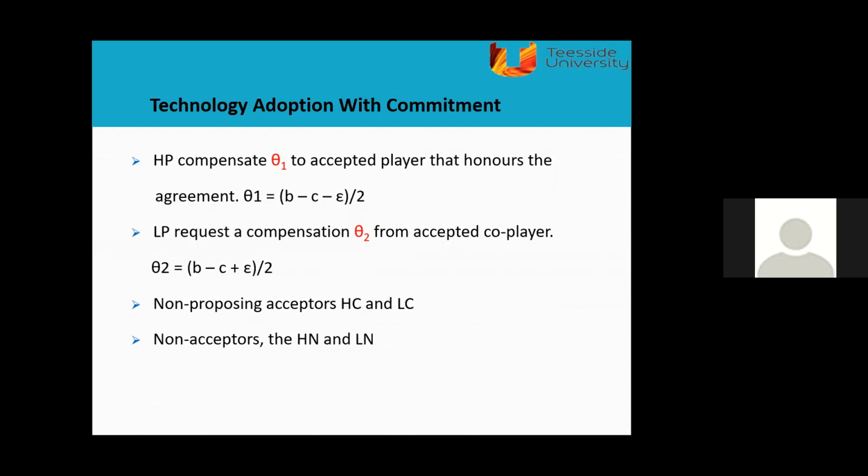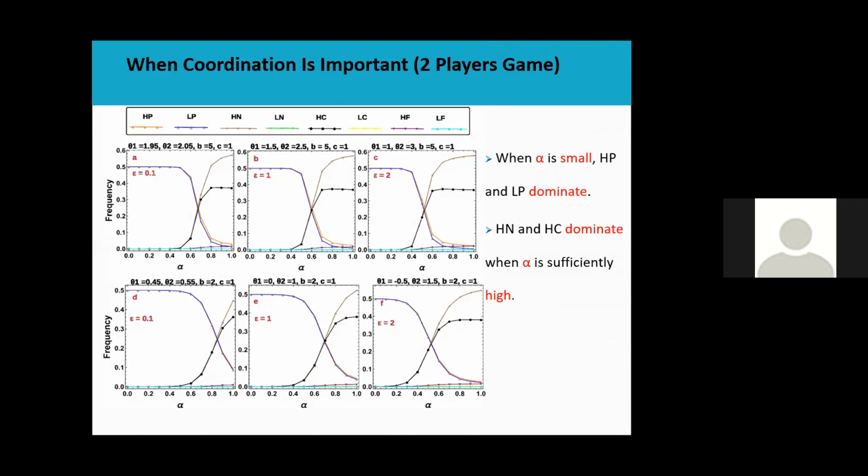And then the result we have from our simulation: we could see that when the cost of arranging such agreements is very little and the market competition is very, very high, the commitment proposing strategies dominate. That means coordination is very, very important when the market competition is high.